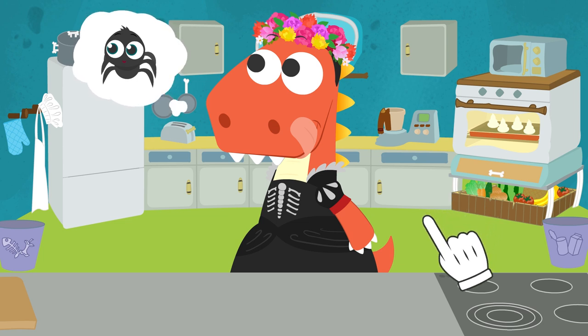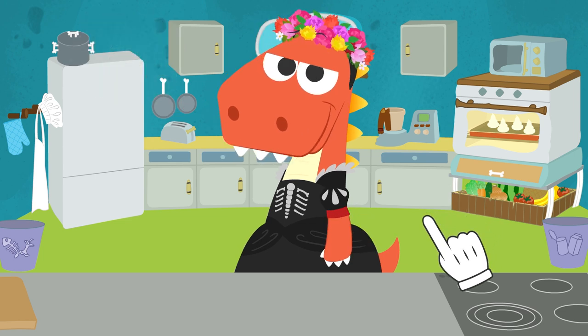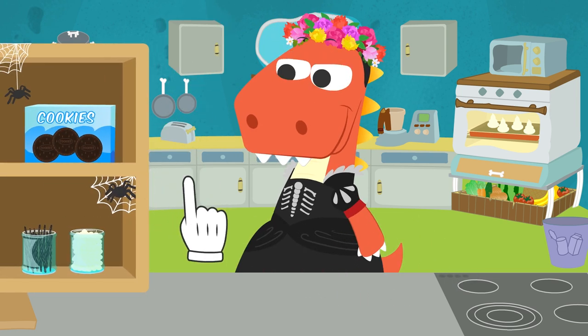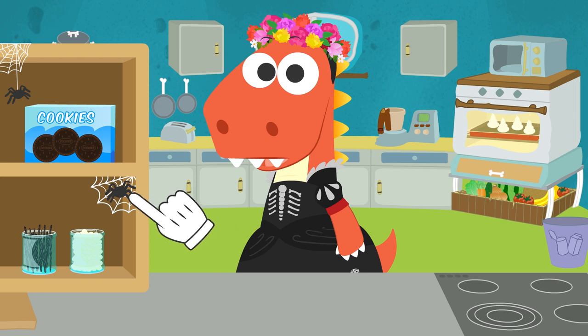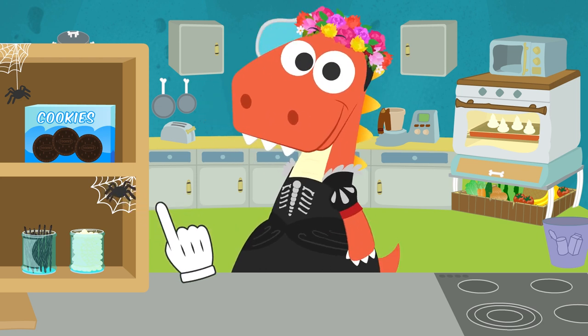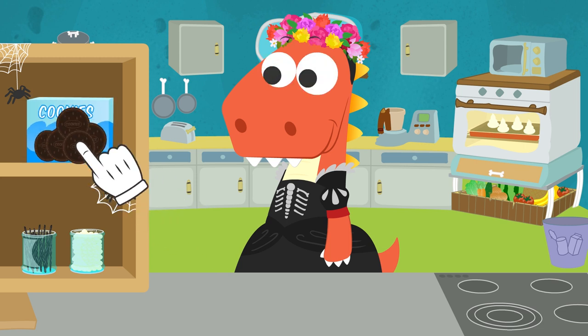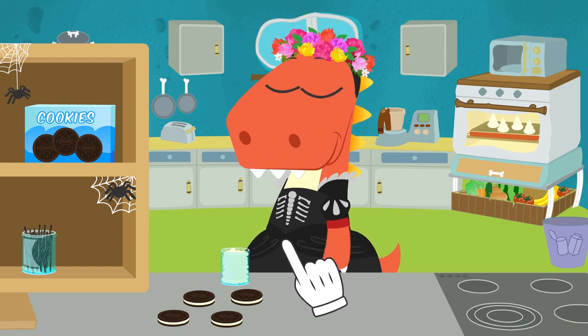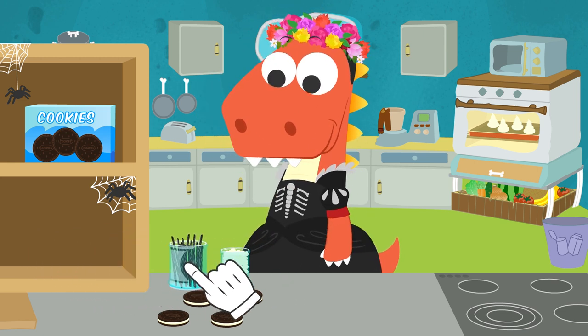Good job, Eddie. Great idea. We just need some black licorice and chocolate cookies. Spiders! Oh, they are fake. Well, for this recipe, we just need cookies, a small jar with white chocolate balls and a little bit of black licorice.